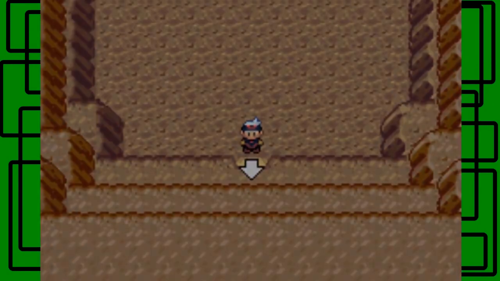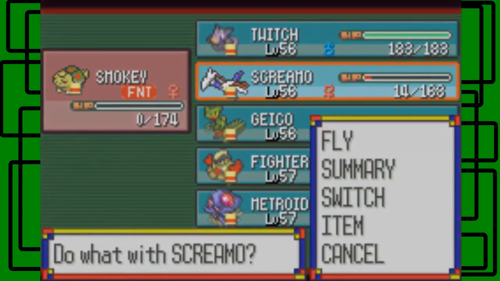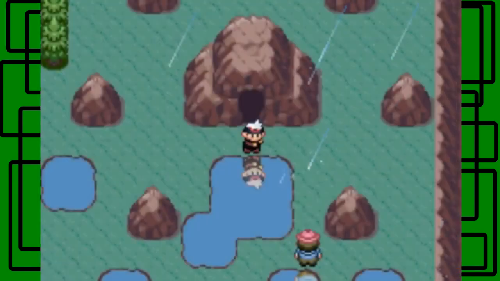So, yeah. We're gonna head to the Pokemon Center. Actually, we're gonna head to the Pokemon Center in Slateport City, because the route north of Slateport City is where I want to catch Latios. I used that route in my original walk to get a Pokemon Ruby to catch Latios. It's just that same route.